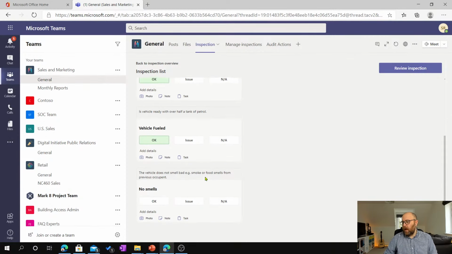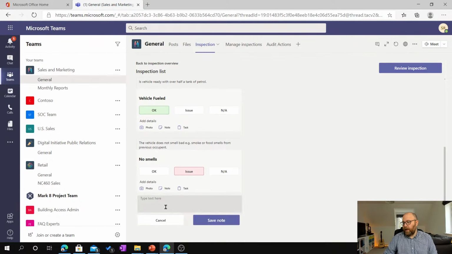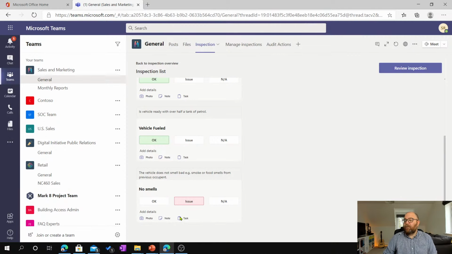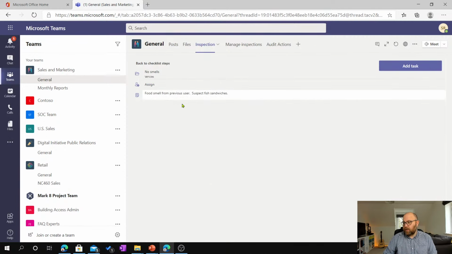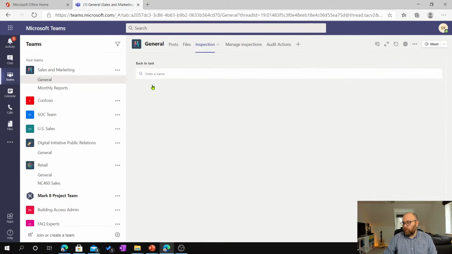There we go. No smell, so I can say issue, and we can maybe include a note here saying food smell from previous user, suspect fish sandwiches. There we go, save that. And if we had a task there, maybe we could say that there was a task for someone.